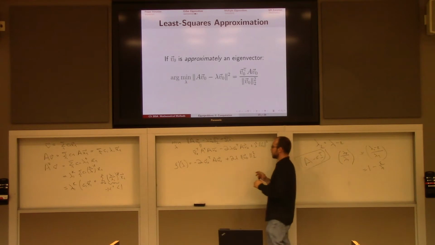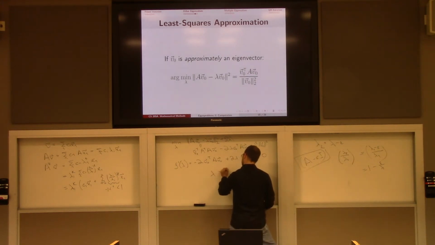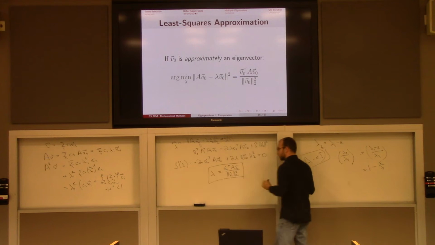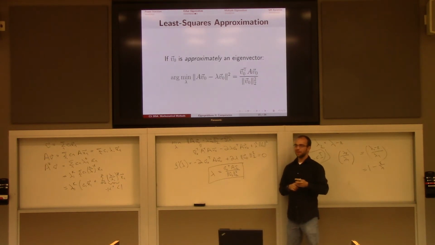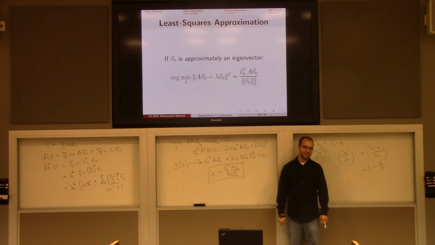Anyway, so in particular, what does this mean? Well, we know that we want to minimize this thing, so the derivative is equal to 0. Yeah, and what comes out is lambda equals v naught transpose A v naught divided by mod v naught squared. In fact, we already kind of knew this should happen, right? Because we've already talked about how finding critical points of this thing on the right-hand side looks like the Rayleigh quotient. Actually will give you eigenvalues. And now we're saying, in fact, it does better than that. The Rayleigh quotient when V naught isn't an eigenvector secretly is giving you the closest eigenvalue looking thing, right?